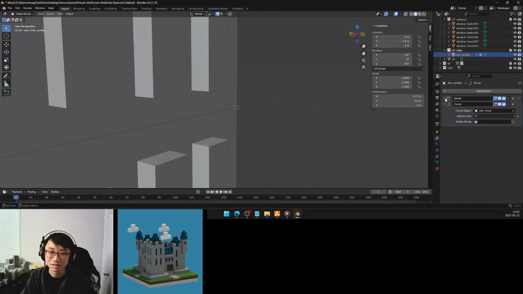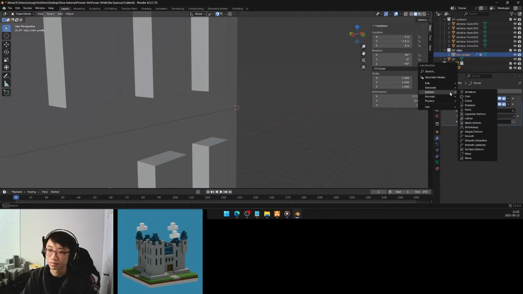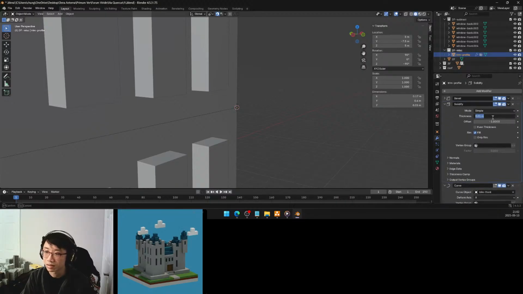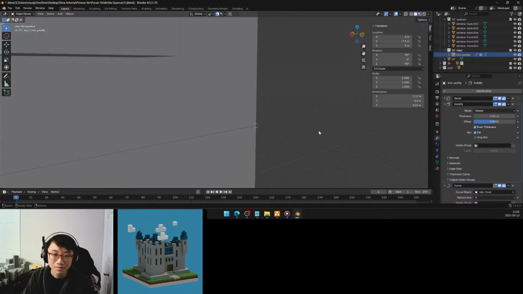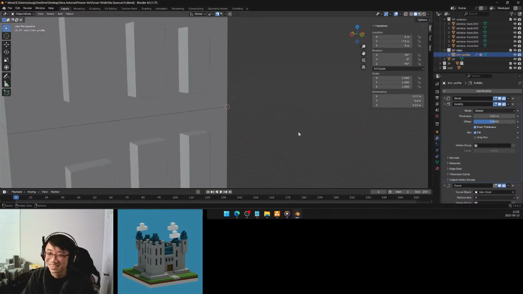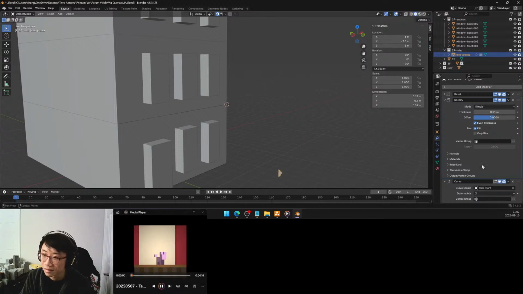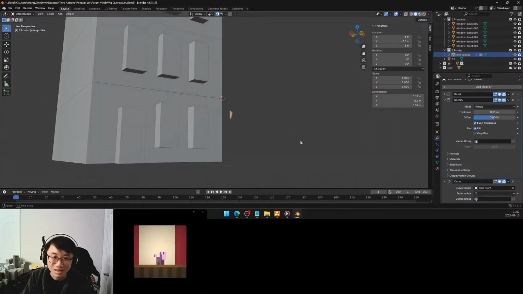Maybe it's because this thing has no depth to it. So what I'm gonna have to do then is to give it a solidify modifier. Oh no. Oh, okay, so it's out here for some reason.